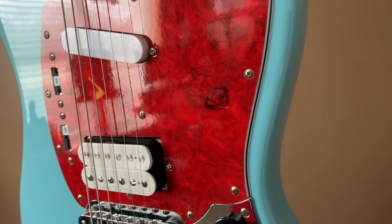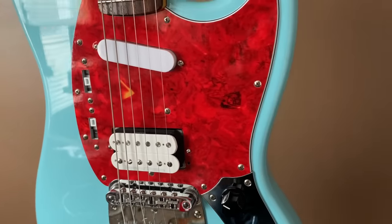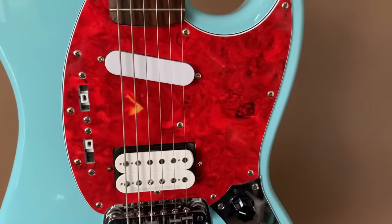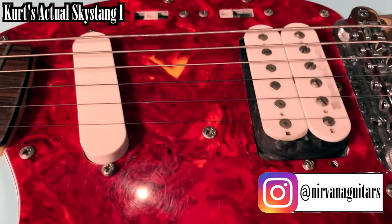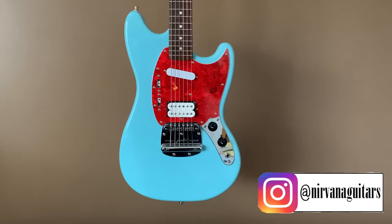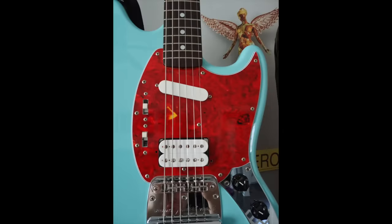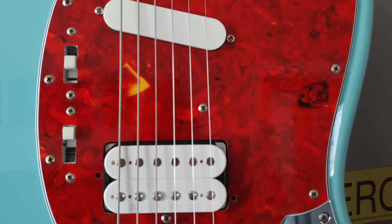He made a custom pickguard using the close-up photos I took of the actual guitar and perfectly replicated its unique and distinct torque pattern. Looking at the V on my own Skystang brings me right back to when I had the actual V right in front of me. This pickguard is an early prototype of his Skystang I replica guards. It's truly beautiful, but his final version is even better and he has them available right now. Purchase link to this pickguard will be in the video description.